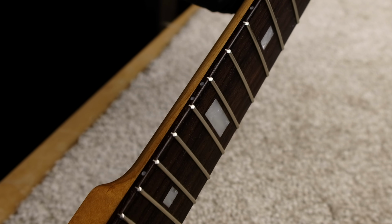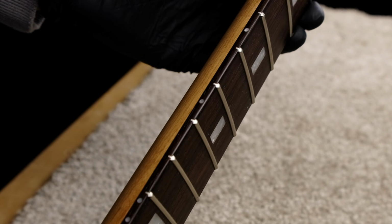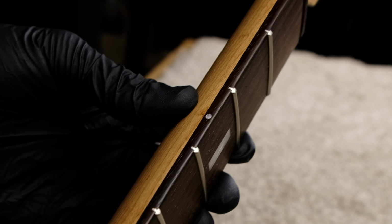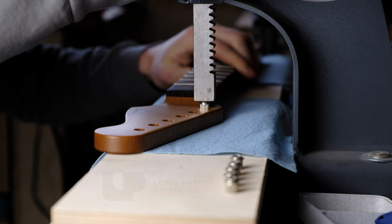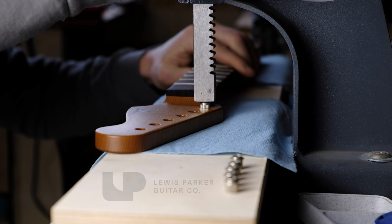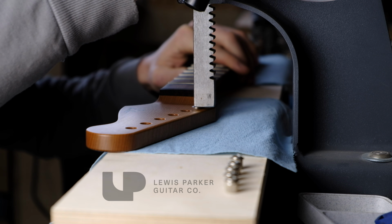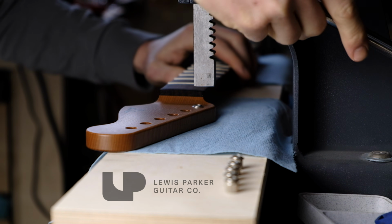And so what I'm looking for here is just a clean transition between the neck carve and the edge of the fretboard, and a nice evenly rolled fretboard edge. No sharp edges. Really want the neck to just feel comfortable in your hand from day one, and I think this really goes a long way to achieving that.